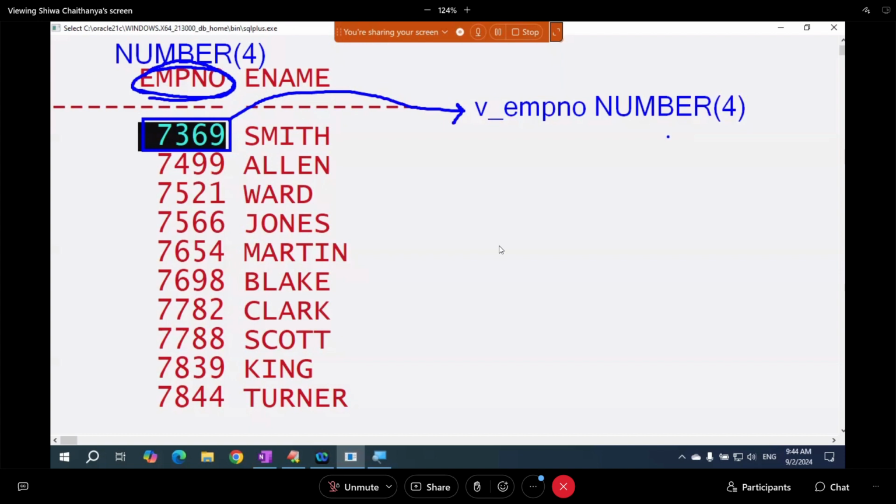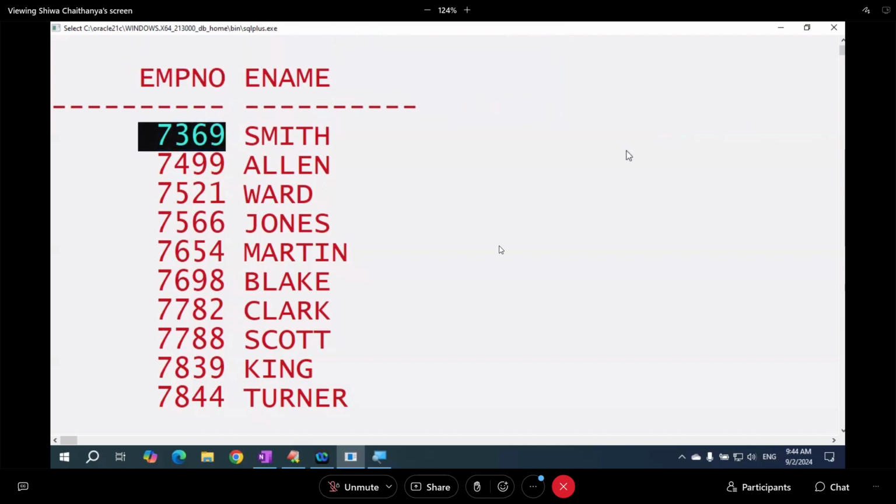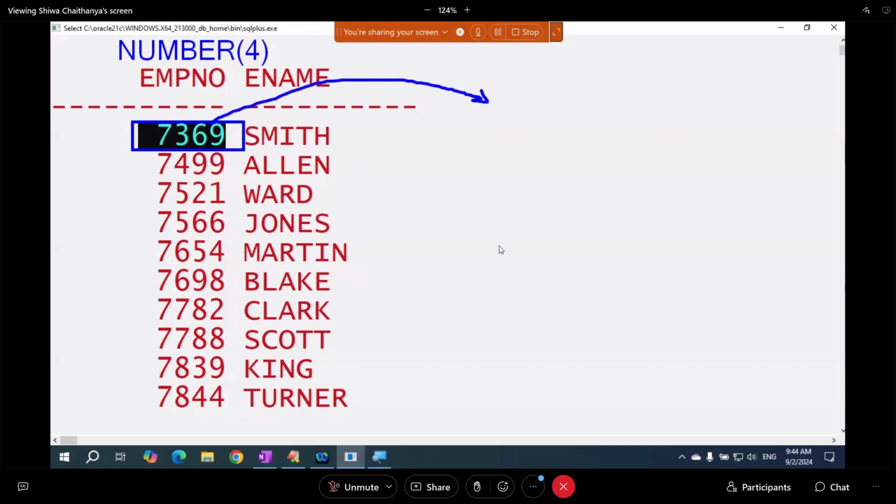So in the EMP table, this employee number column is declared as number of 4. To hold this column value, I'm taking one variable, v underscore employee number. So here the data type must be number only, and field size must be 4 only.